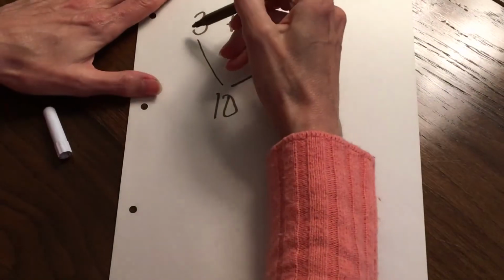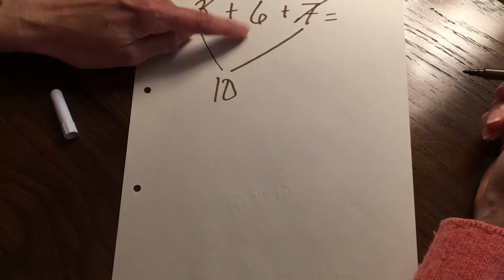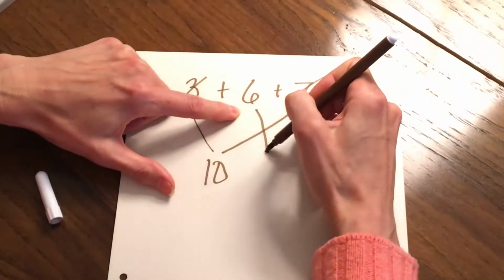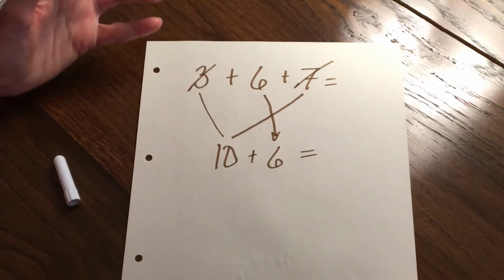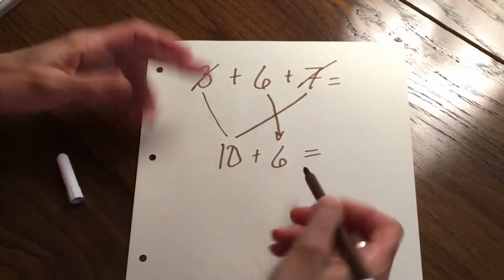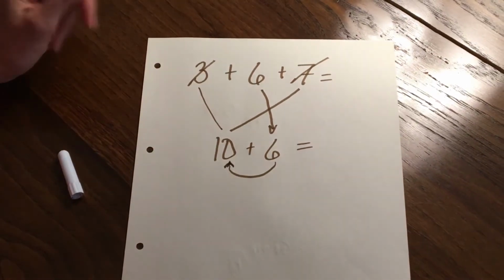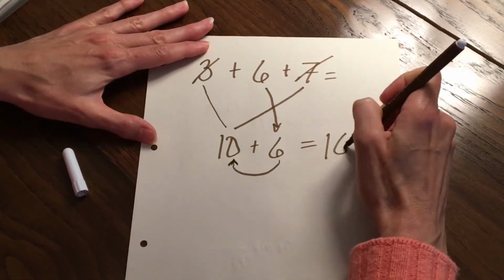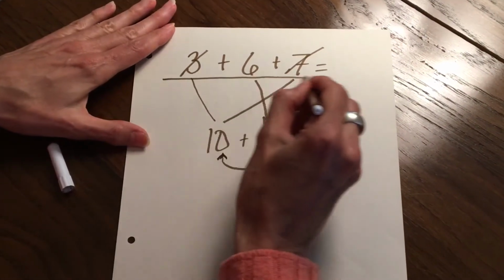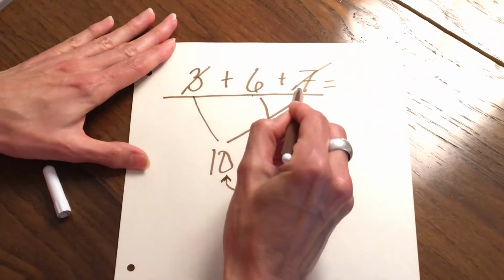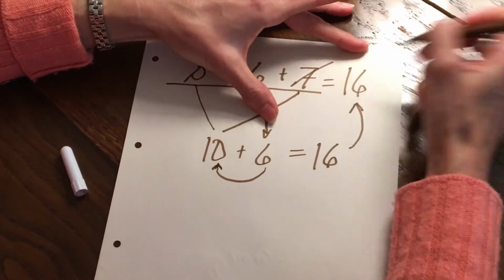So I'm going to use some arrows here. The 3 and the 7, they go together to make the 10. Now I don't have those 3 and 7 anymore. I turned them into a 10, but I still have the 6. So I've got to bring that down. 10 plus 6. And we know that when we do a number plus 10, we just move that number over into the 0 spot, into the ones place, and it becomes 10 plus 6 equals 16. So that means that also this equation, 3 plus 6 plus 7, also makes 16.